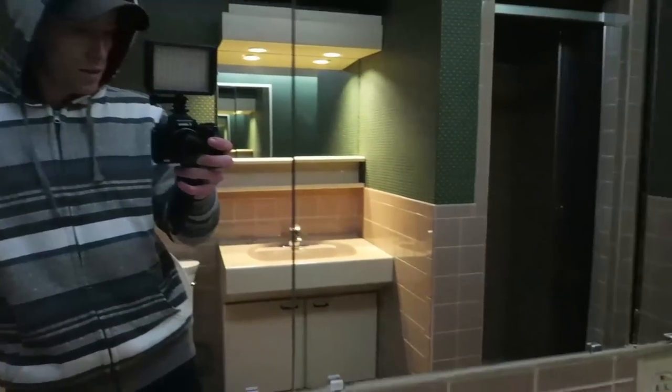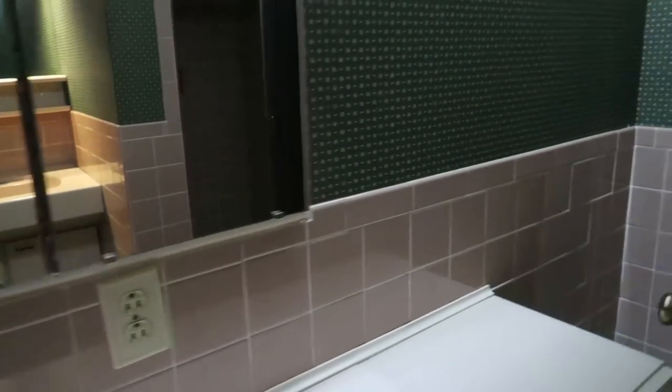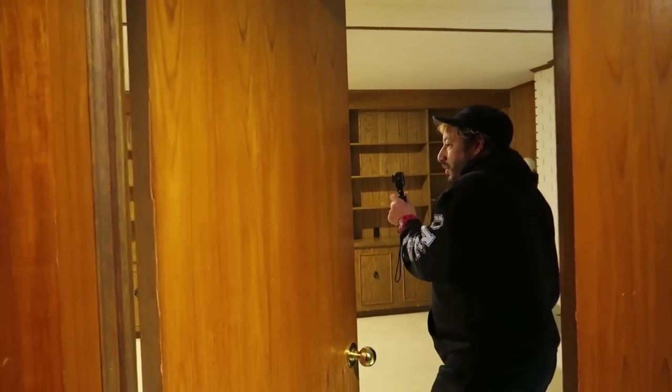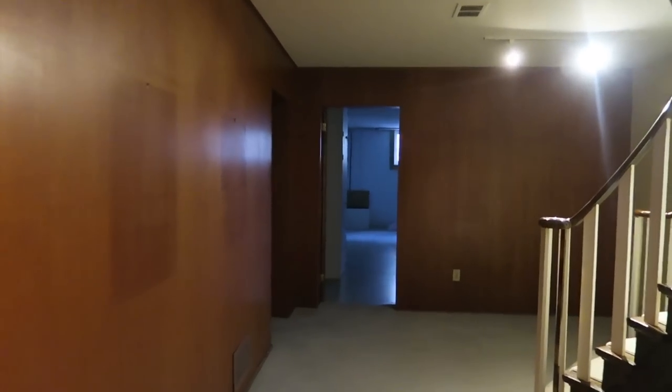Tiny bathroom. Not that big. We've got green walls and pink tiles. Man, that room? Here? Wow. Oh yeah. Wow is all I could say. Cool. Make sure to close the door behind you and look at it. Look at the door. Oh, yeah, the dungeon. Dude, I can't get over this place.